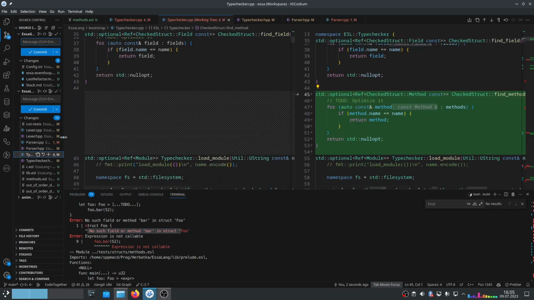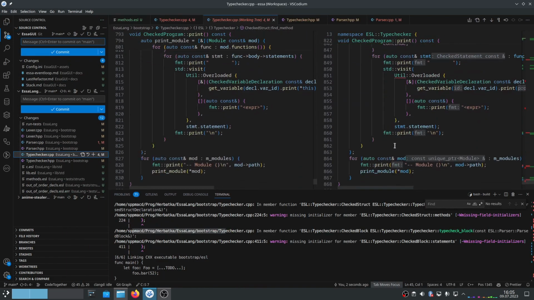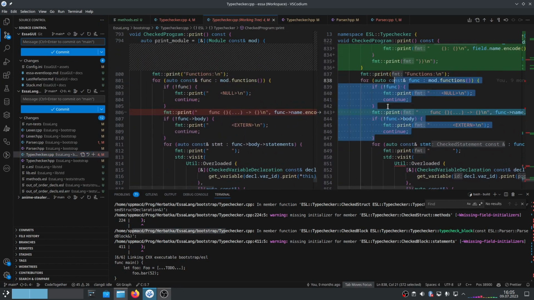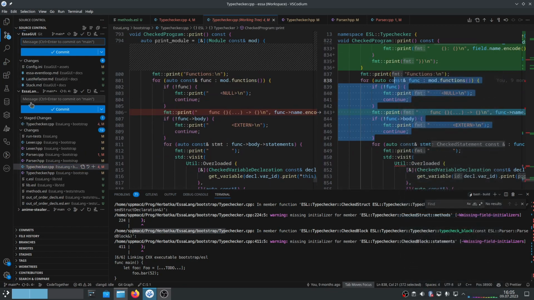So let's commit this as the first, so this will be check: don't use type name in printing.